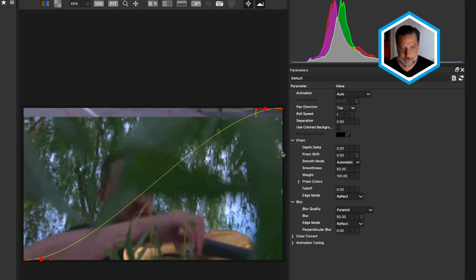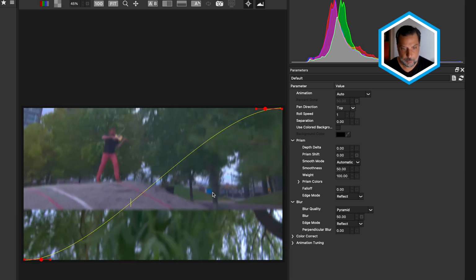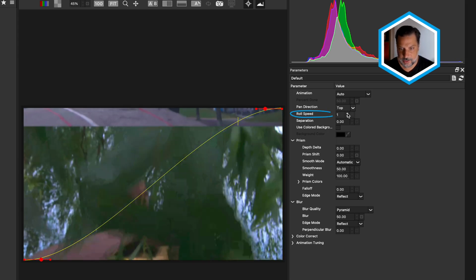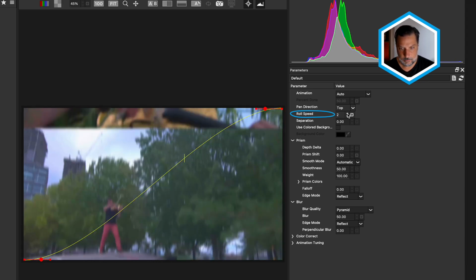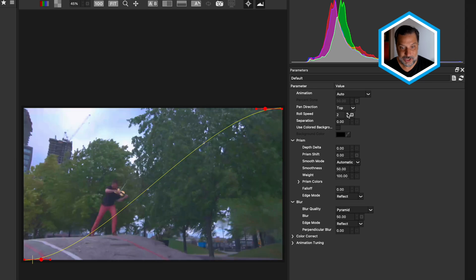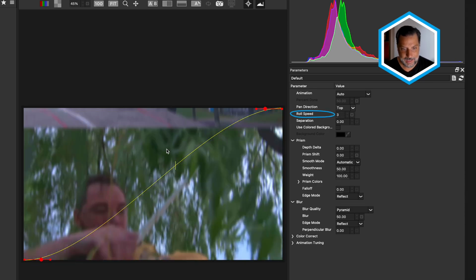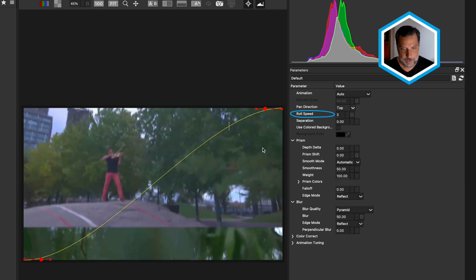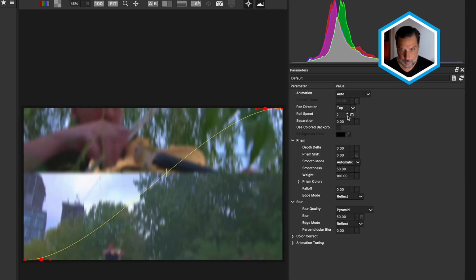And we could also decide on moving or wiping the image from one to the other multiple times. So if I change the roll speed here to a value of 2, now we rotate or wipe across the image several different times. We can do 3, and then we could add some separation between these images too. So let me first of all bring the roll speed down to 2.